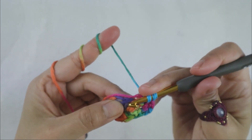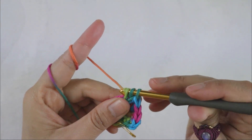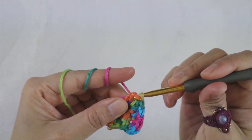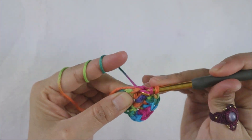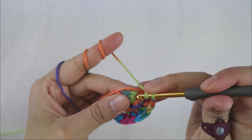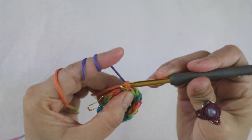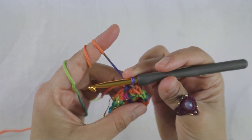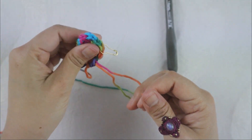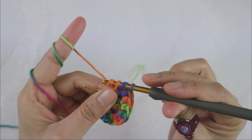This is going to be the repeat for this round: the next stitch you add two half double crochet, and the next one you add one half double crochet. Keep doing this until you arrive at the last stitch where you have the stitch marker. If you see a big hole in the middle, you can just pull the tail to close it — that is how you fix the problem. Now I'm coming to almost the end of the round.